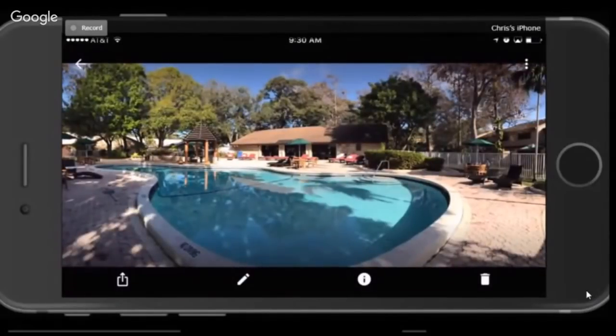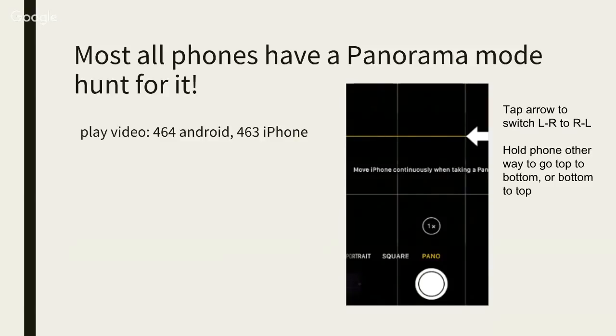So use that. I love panoramas. I take panoramas all the time. And one little thing that you might not know, on the iPhone, I've seen people struggle to get into the right position so that they're going from left to right. Yep. You don't have to, and I will show that when I get to the demo part.